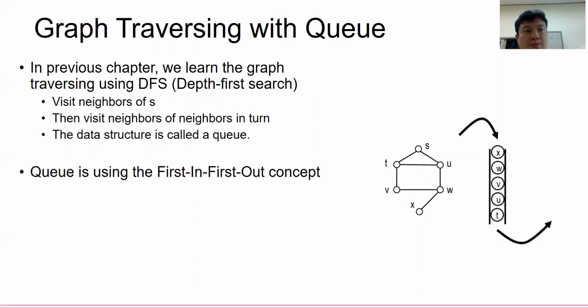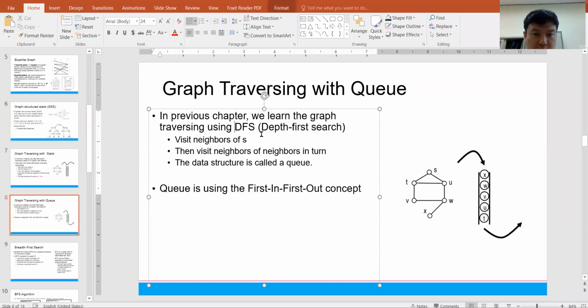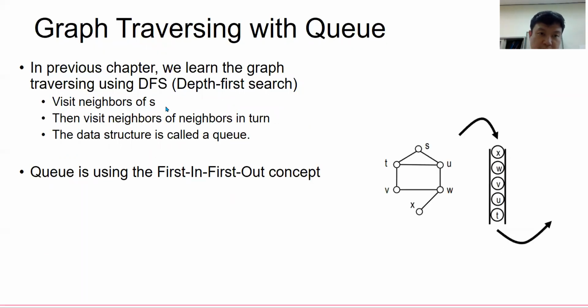Oh, it's not the depth first search. Sorry, I made a mistake on this part. So actually, this one is about the BFS. Yeah, I think last time we learned about the DFS. But with the queue, it is related with the BFS, but it's not totally about BFS. So let's see the idea.